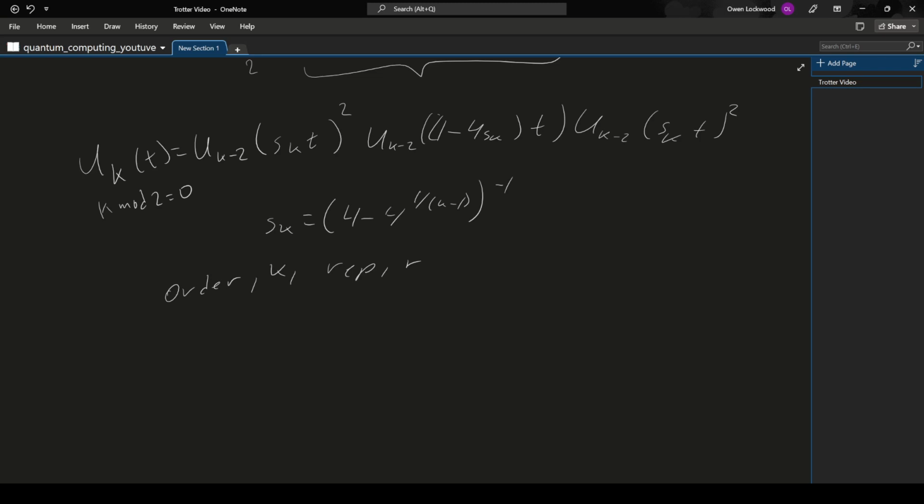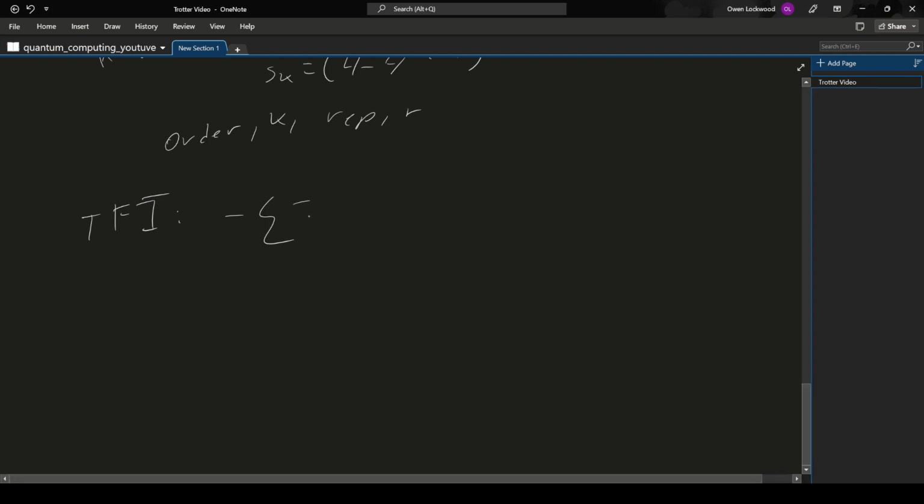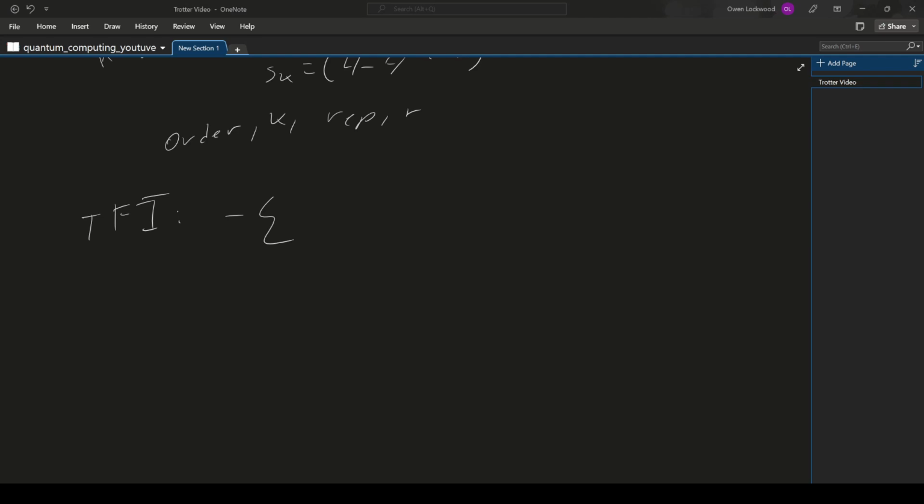So now we have ideas for how to do this on a quantum computer. Let's actually look at some code. But the one last thing I want to do before looking at that code is talk about the model we're going to be using. I implemented a few different things, but the one we're going to be looking at is the transverse field Ising. Very common. So our Hamiltonian is described by the following. This is very common. Let me scroll down. So the Hamiltonian, the TFI, transverse field Ising, is defined as negative, and here you'll sometimes see a parameter J, but I just dropped it because it doesn't really matter.